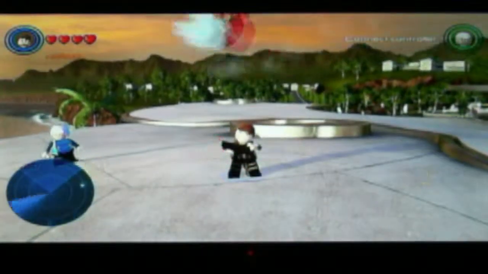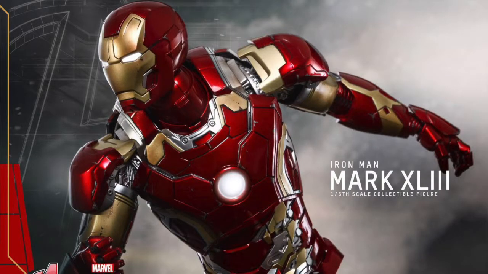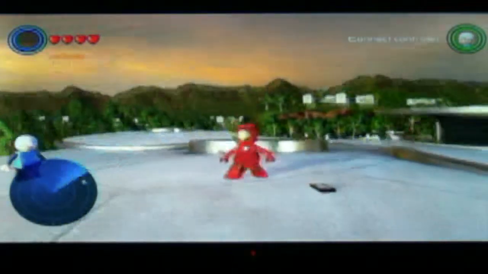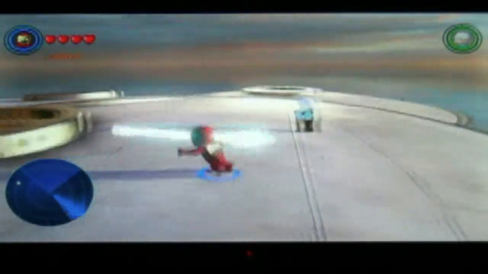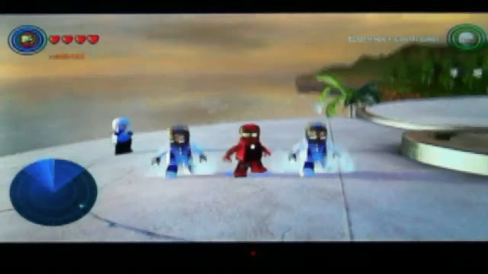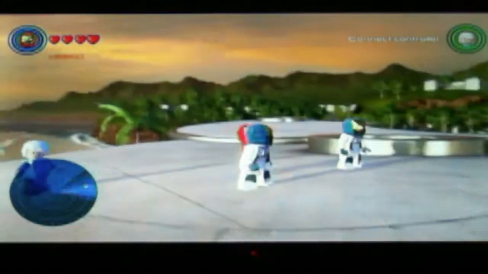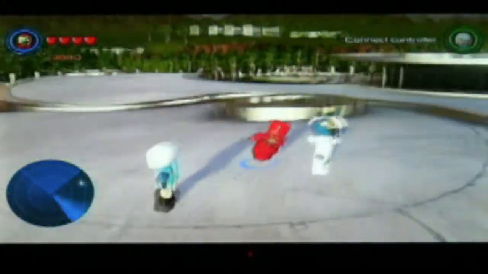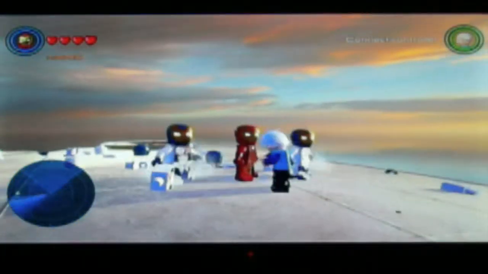Now this one is the Mark 43, which is basically the Mark 42, but it does have one thing in particular. It does everything that the Mark 42 does, or most of the armors, but there's one thing, because this armor can summon Iron Legion bots, which is awesome. And you can use this Iron Legion to fight, well, enemies, and they will help you, and that's pretty cool. I love that.